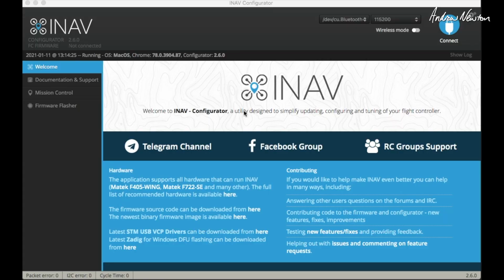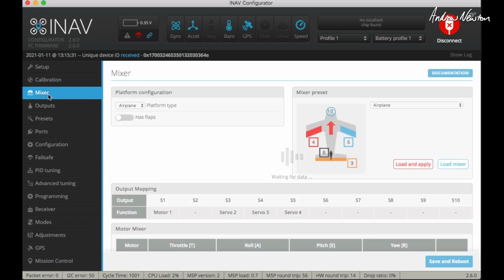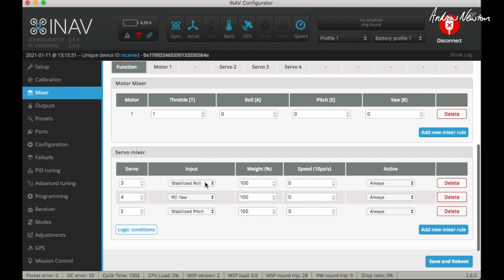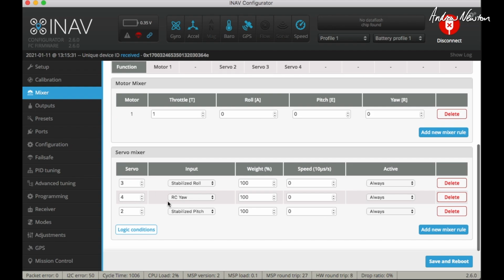Okay, let's plug it in. It should pick up the driver by itself. Connect. Mixer. So I have the ailerons on a Y lead on S4 on the board. For the rudder I choose RC yaw rather than stabilized yaw.